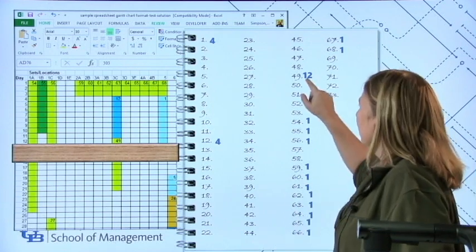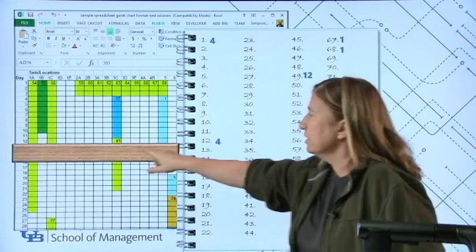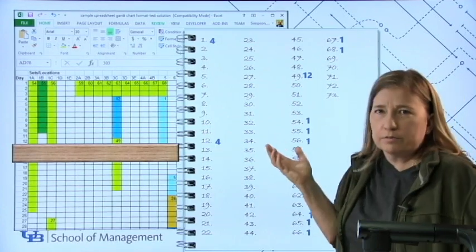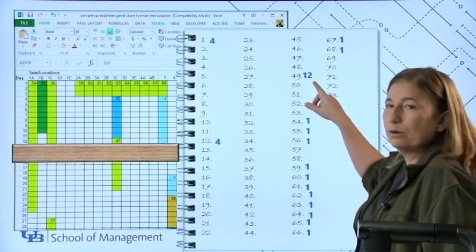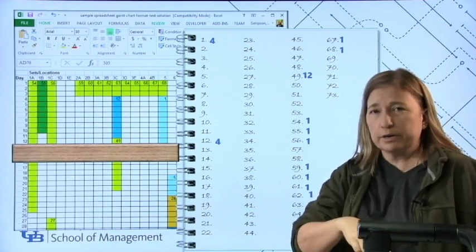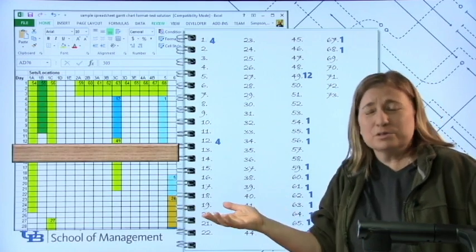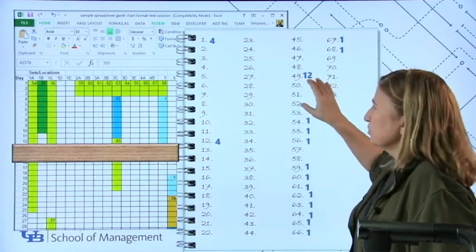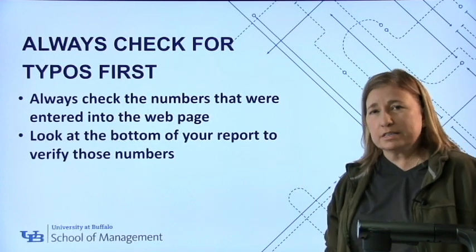Because say I didn't write a 12 here for task 49. That is the day that it starts on. But say that I accidentally wrote 10 for some reason, or I can't read my own handwriting. Sometimes that happens. And I thought that was a 10. 10 is what I would have put into the data entry screen. 10 is what would have been simulated, and that may be the source of the problem. So it's not like there's anything here that needs to be fixed, but, oh yeah, remember that, hit the back button, we need to fix that.